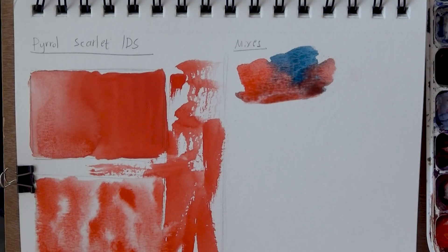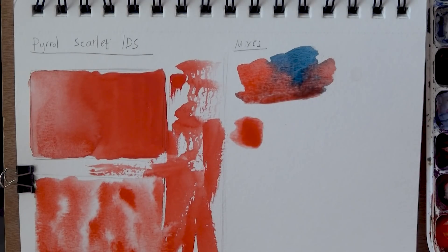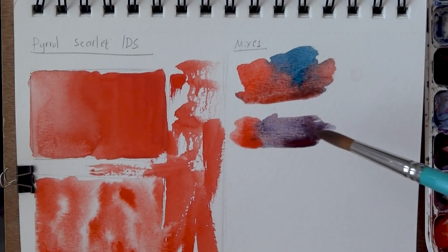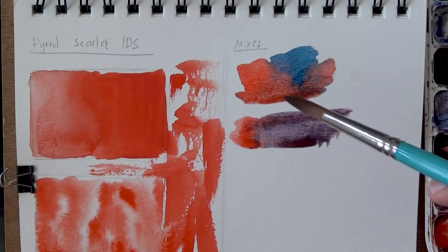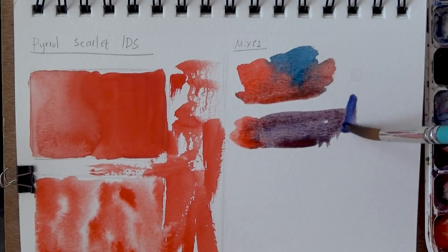It's the same thing if you use a cool red that has a bit of blue in it with a yellow — you'll get a muted mixture. If I mix it with a bit more French Ultramarine, it's going to preserve more and I'll get a bit more of a violet or purple tone. This one already has some red in it, so it leans that way. Because this is a warm red, it also has yellow in it, and the blue also has yellow — so we've got a bit of everything, which is why it mutes on us.